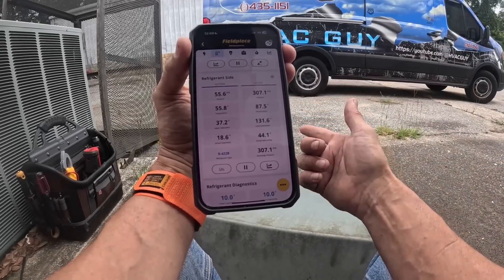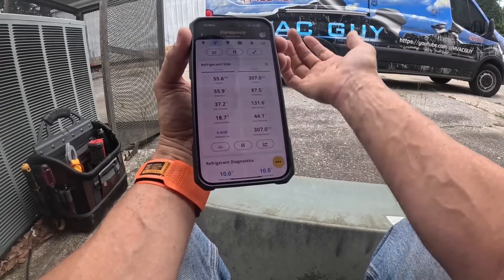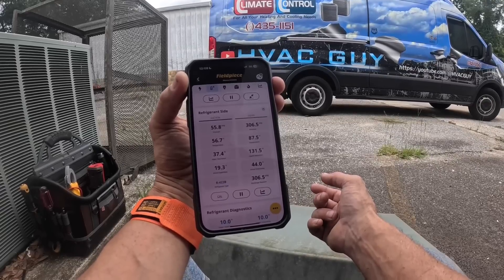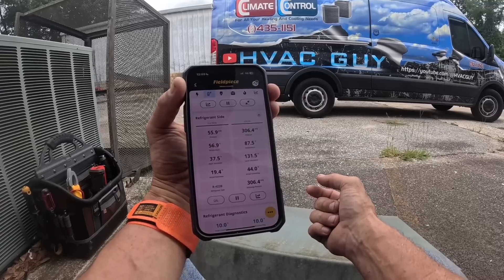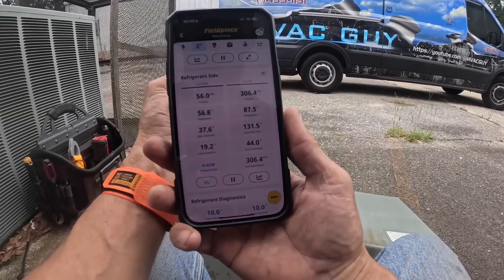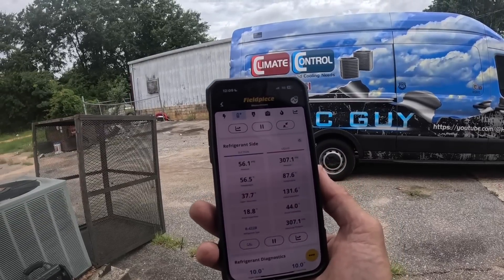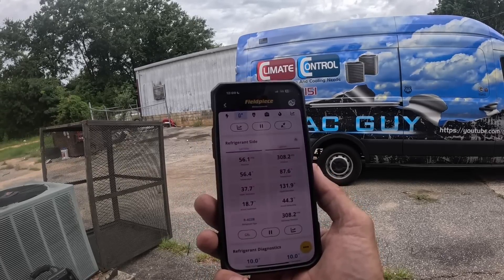What I found in there is we have a 3/8 line that feeds capillary tubes — there are 4 larger capillary tubes. It goes into a bulb and the 4 capillary tubes come out, so we have a capillary tube system. Right now it's kind of acting like the coil is too small for the condenser, and that's what those numbers are telling me. We could also have a restriction in that coil. Either way, it would mean replacing the coil. I didn't see an iced-up capillary tube or anything like that — all 4 were sweating.